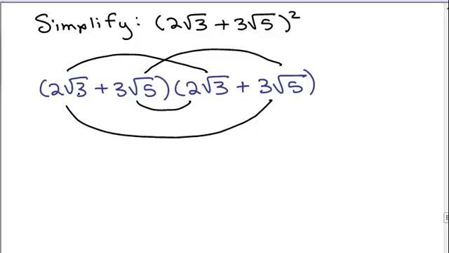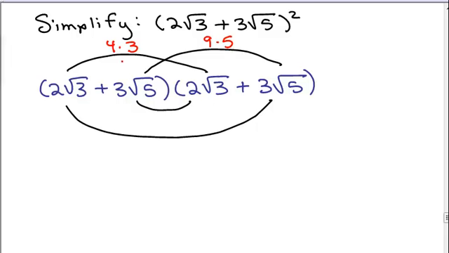So when I do 2 square roots of 3 times 2 square roots of 3, I'm just going to write this answer up here. That's going to be 2 times 2, which is 4, and then the square root of 3 times square root of 3 is 3. Now, when you do 3 square roots of 5 times 3 square roots of 5, the 3 times 3 is 9, and square root of 5 times square root of 5 is the 5. I'm doing this because it's a little bit faster to write it this way, although that's fine. You don't need to write a smiley face.